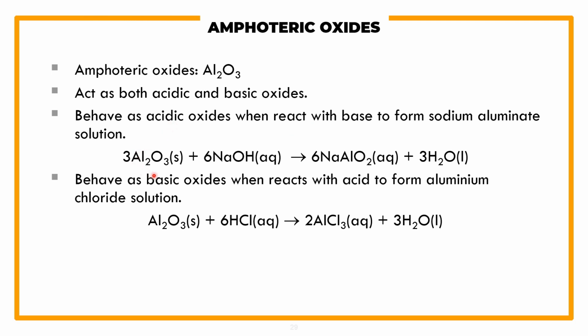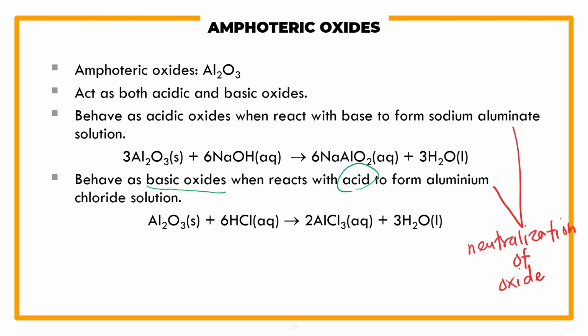And then the reaction between this oxide and acid. In this case, this oxide will behave as a basic oxide in order to have another neutralization reaction. So when we react it under basic conditions, this oxide will behave as an acidic oxide, and in reaction with acid, this oxide will behave as a basic oxide, and this will be the reaction. So from this reaction, you can see water will be produced as the product, and also salt over here.